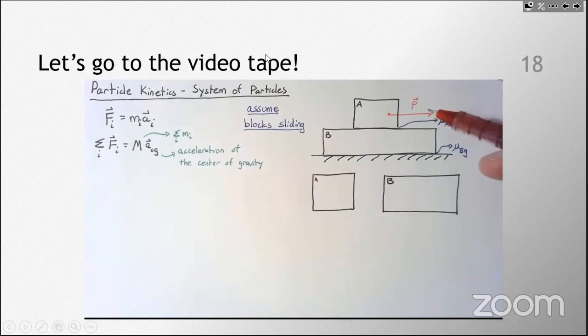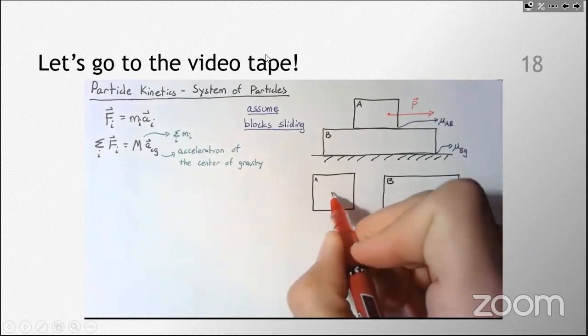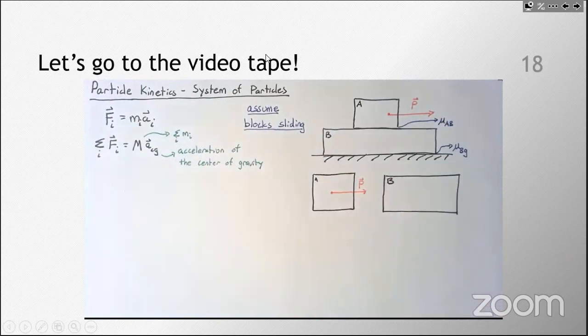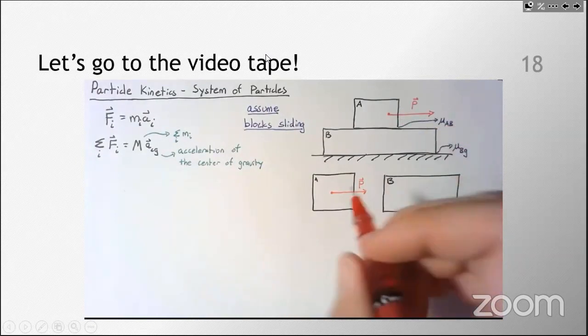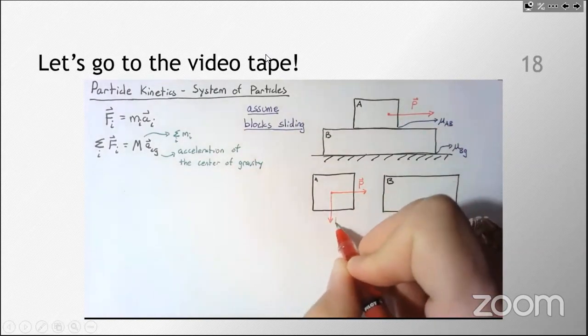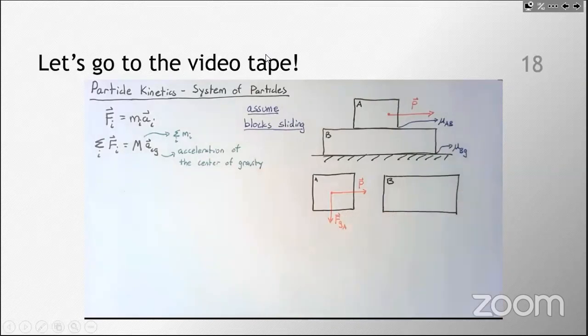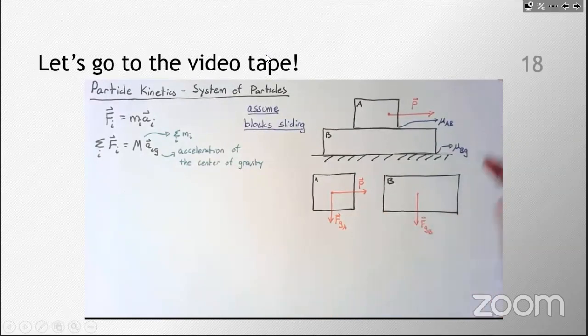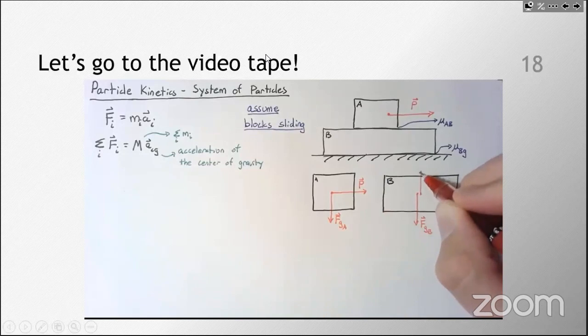Now, the first force that we can find here is this P that we defined. So P is just going to be pointing directly to the right. Now, P is what we call an external force. It is a force that has been externally applied to one of our blocks. Another example of that is going to be the force of gravity acting on A. Now, on block B, we also have the force of gravity, and this is still an external force. The other external force that we'll have is the normal force of the ground pushing back on B.